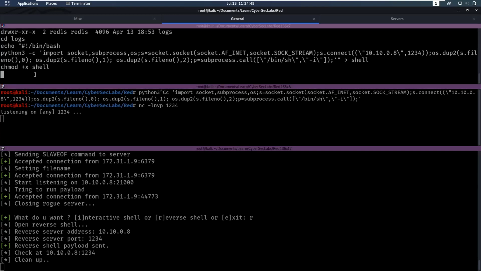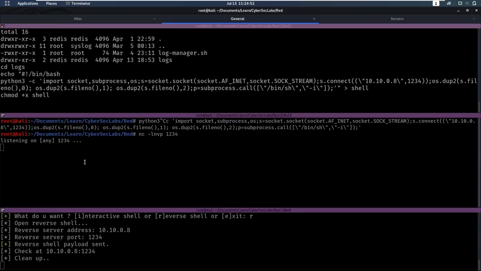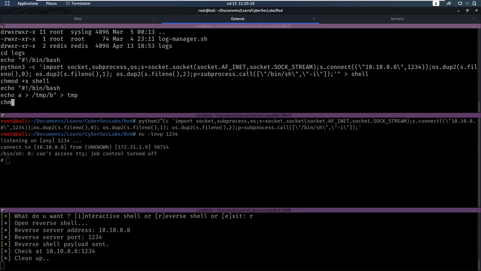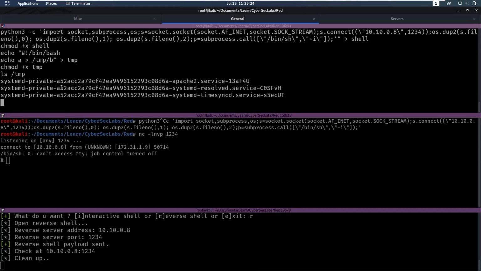So now this is something that could, for example, fail for various different reasons. Maybe there's no Python 3, maybe something weird happens that we don't really control. Maybe the server can't make outgoing connections, who knows what. So we'll also, oh, we already got it, but what I would do here is get another one going where we are going to just echo a into like /tmp/b, so that if this executes and you do an ls /tmp, when that executes you should see a file b here.